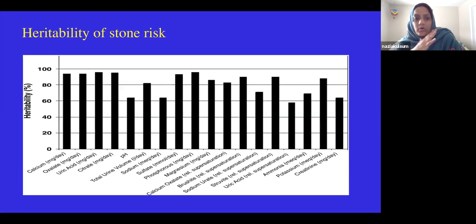If you look at all the causes of kidney stones, there's a very high risk that these are heritable. Meaning, if you have a family member with kidney stones, the likelihood of you having a kidney stone is also high. And this could be, again, genetic reasons, as we mentioned. If you look at each of those causes, for example, high calcium in the urine, high oxalate in the urine, pH of the urine, different things that are present in the urine, there's a definite association to genetics.